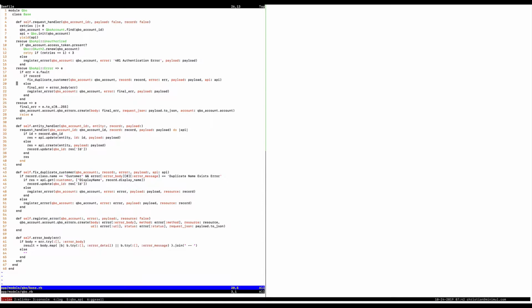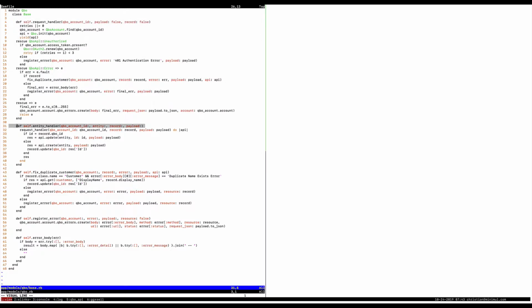I will post this code too, just so you can see, if you want to do something complex in the error handling: if there's a duplicate name, I'm updating the database locally with the QBO ID value. But anyway, you don't have to be super concerned. What you want to do is put all of your requests in this kind of pattern. Then it's going to make the renewal very easy. And I'll post this code.